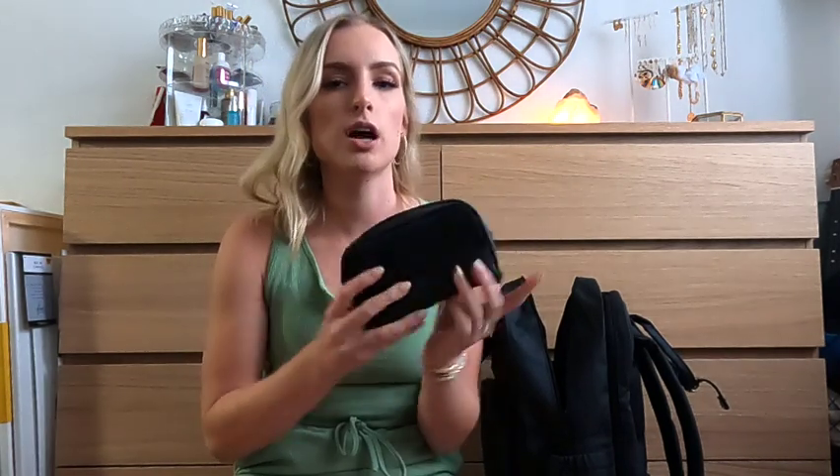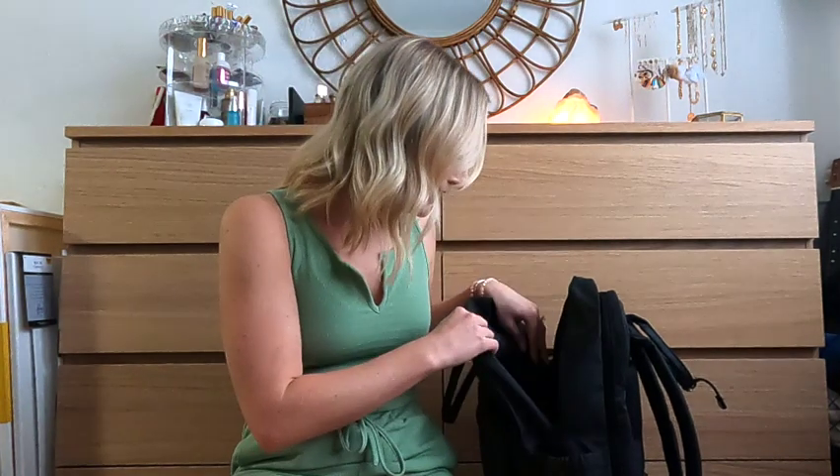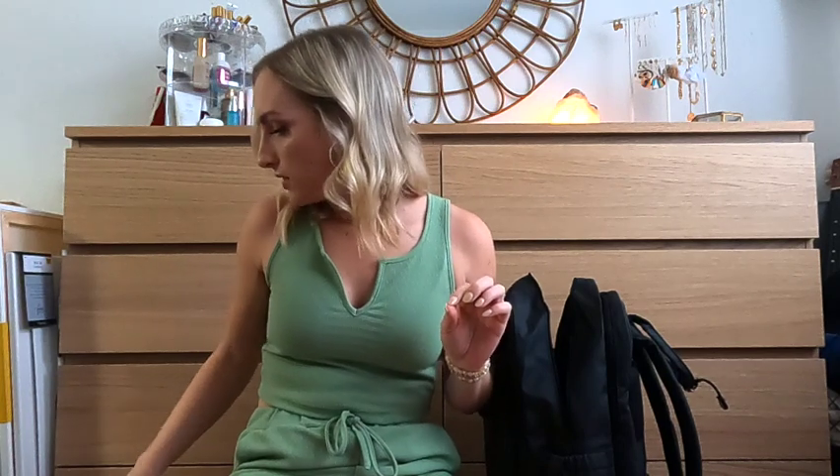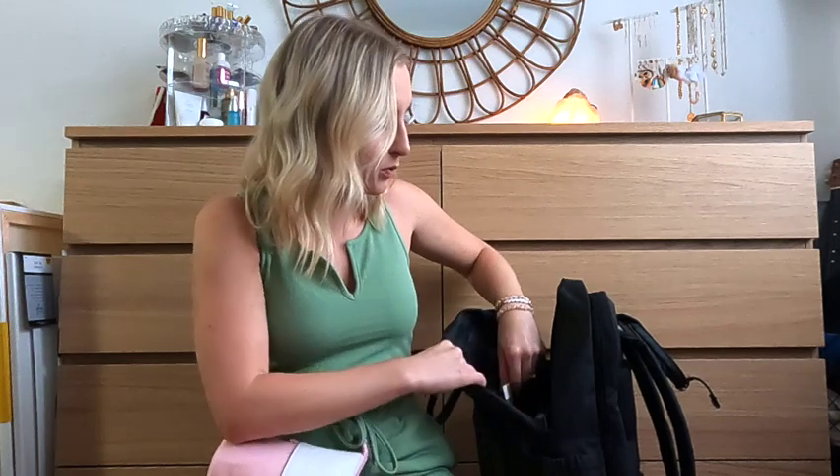Then I have my blood pressure cuff, which I used the first day of class and haven't touched since, but it just looks like this — from Amazon. Literally everything is black so far, which matches my backpack. Now I'm about to break that theme with this little notepad. I just write down any quick notes if we're in lab and I don't have my full-size notebook or laptop with me. I'll bring this in my scrub pocket with a pen, just to keep around in case the professor says something that might be beneficial to remember. I slide that in one of the pockets.